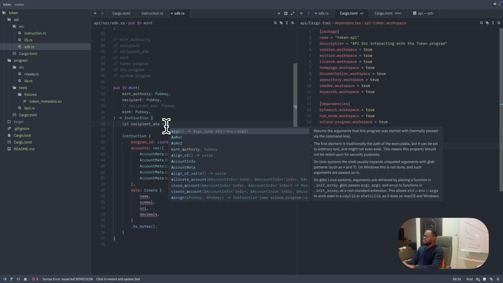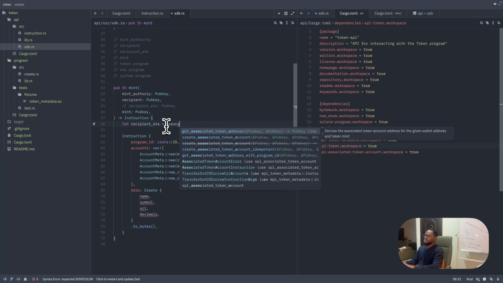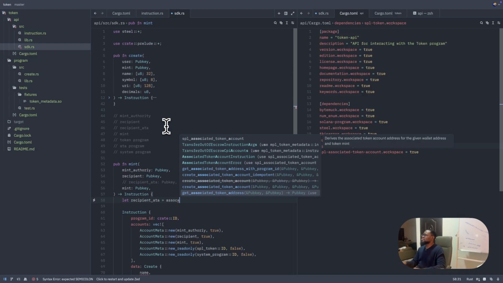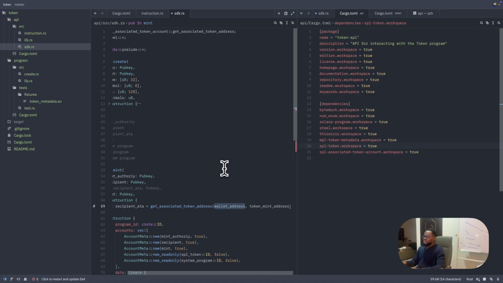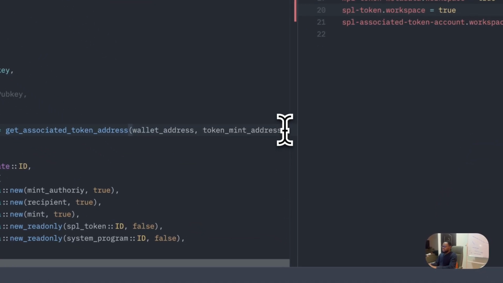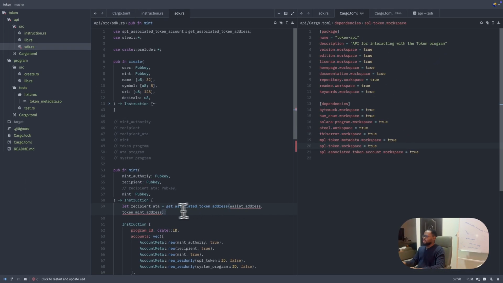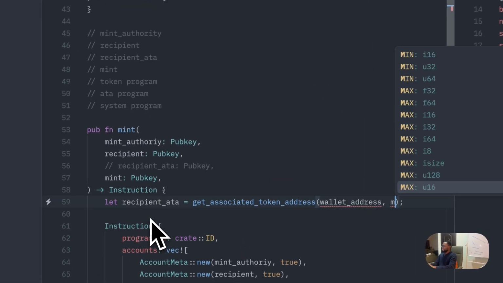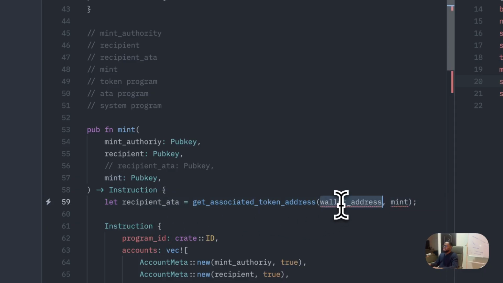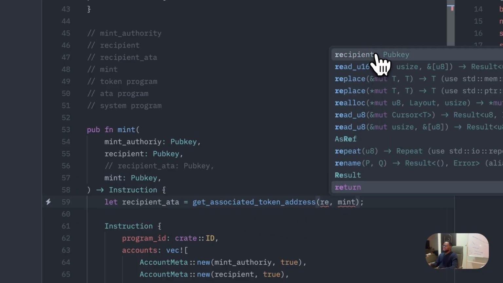So we do get associated token address. How does that, does it still have it? Who knows? So we're going to need the wallet address and the mint. Mint is just mint. Wallet address is going to be the recipient.